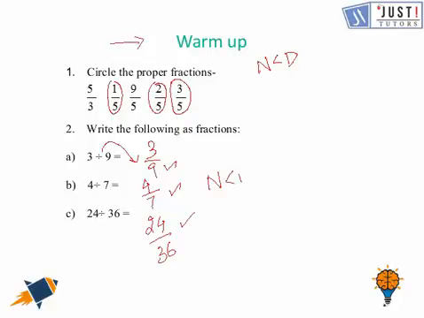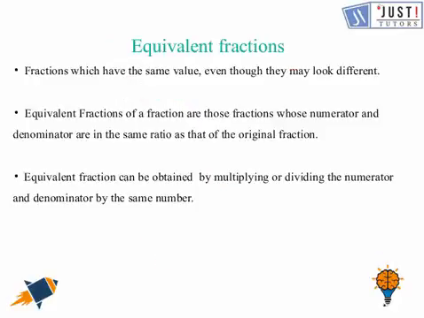all are proper fractions. Now we move to today's topic, which is about equivalent fractions. Fractions which have the same value even though they may look different. That means the fractions look different, but they are carrying the same value. They represent the same amount of a thing, whichever we are finding the fraction for. So they look different but the values are the same.